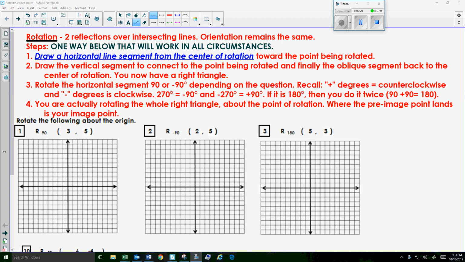So the other one is for translations that we did yesterday. All right. Again, you don't have to know that in order to do these problems at all. Just definitions and making sure that you're understanding the concept of orientation, which will probably be on the part for DCAS. All right. So what I have written down here is, if you only want to know one way to do all rotations, whether the point is at the origin or off the origin, you can follow these steps right here. That's what I'm going to show you here.